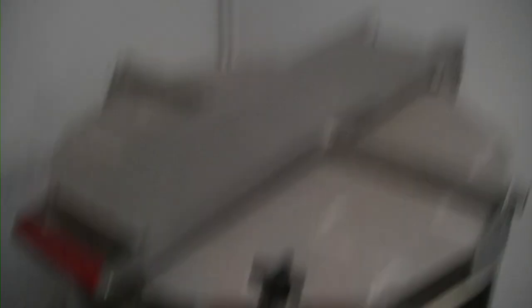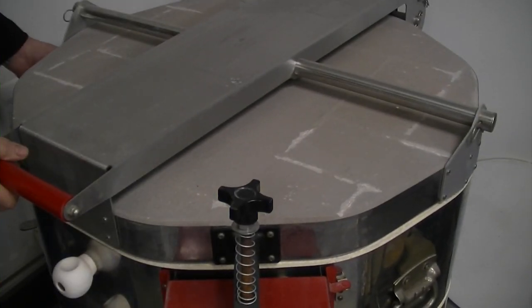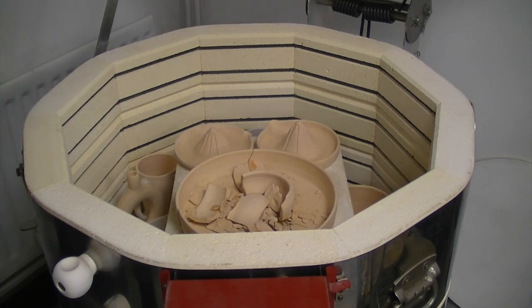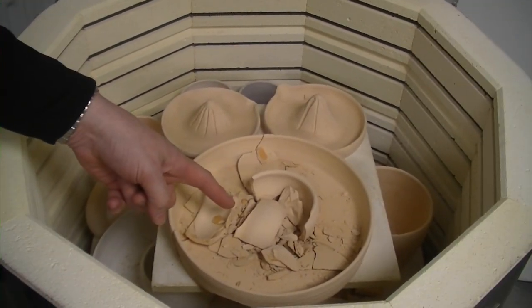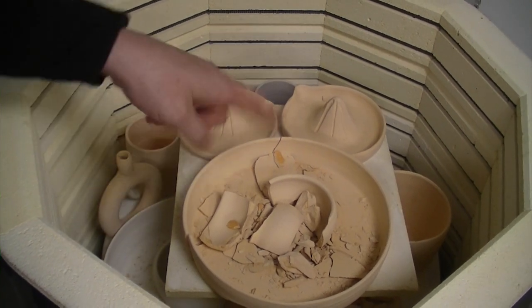We've had a bit of an explosion, so I'll move the camera over and tilt it down so we can see what is going on. Are you ready? So there you go — as you can see, that one's exploded. That one's exploded, so I'm going to dig these out.